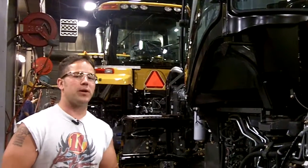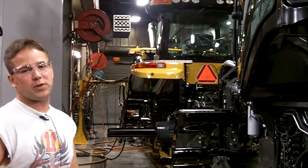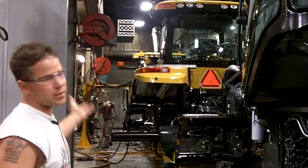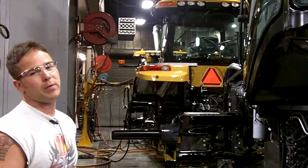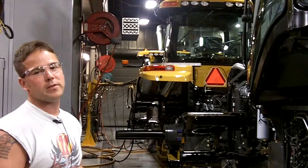After this, the tractor is pretty much operational and ready to go into start up. The first op is fill station — they'll fill it with diesel, put the coolant in, and charge the AC. After that it will go to the middle or last stall, where it's hooked in and all the functions are tested: everything from hitch operation, electronics, the total running — and then they calibrate the transmission before it goes out of start up.